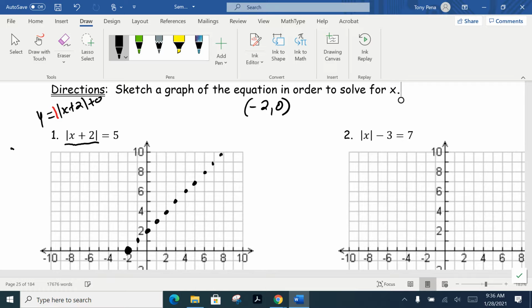And make this kind of long. We're going to want all of these points for the way we're going to be solving this. And then we would also want a slope of a -1. We talked about how we don't want to go down 1, right 1. This should be going up. This V should open upwards. So we're going to go up 1, left 1, up 1, left 1. And then this would give us that slope of a -1.